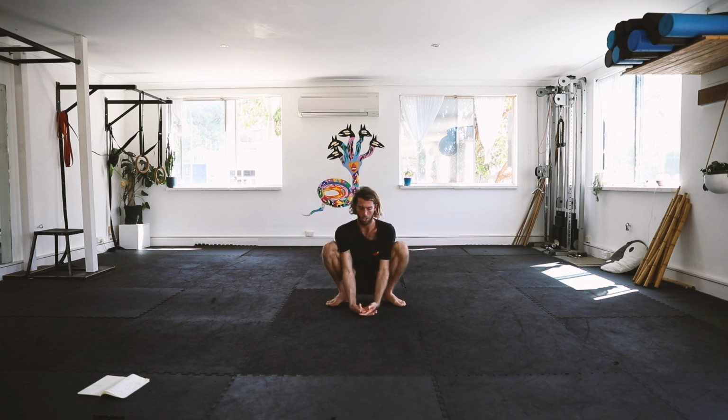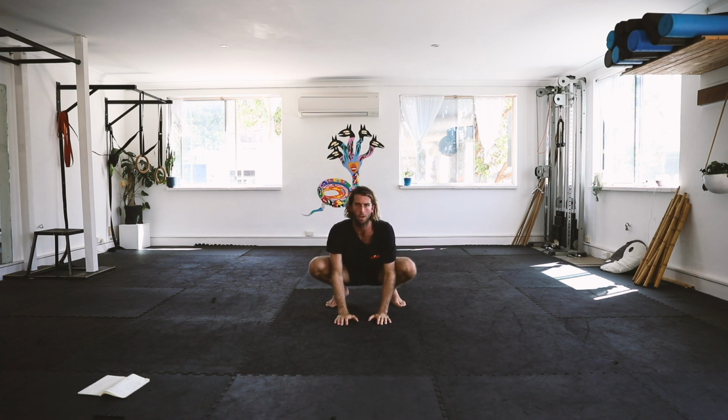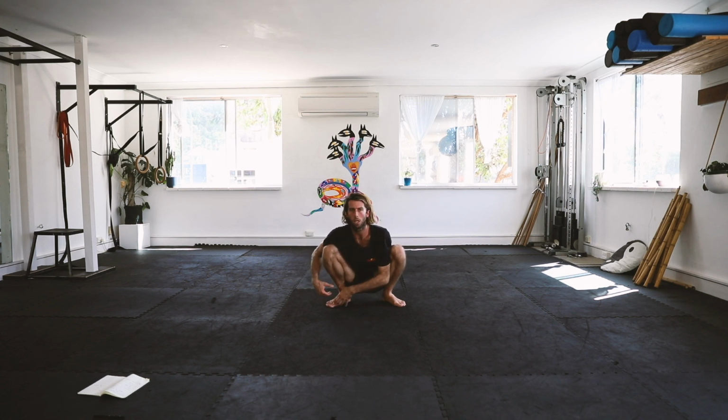So we're going to be in the squat position. If this is a challenge for you, put a block or two under your heels, or you can even hold on to something like a pole or a door to give yourself some decompression. From this position, I've spoken about it quite a lot over the years. It's a very good way to decompress the spine, a really good way to soften the organs of the digestive system. It's a really good way to foster longevity through the ankles, through the knees, and through the hips.